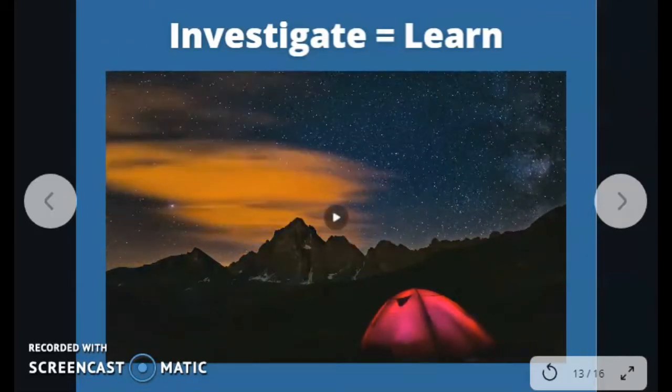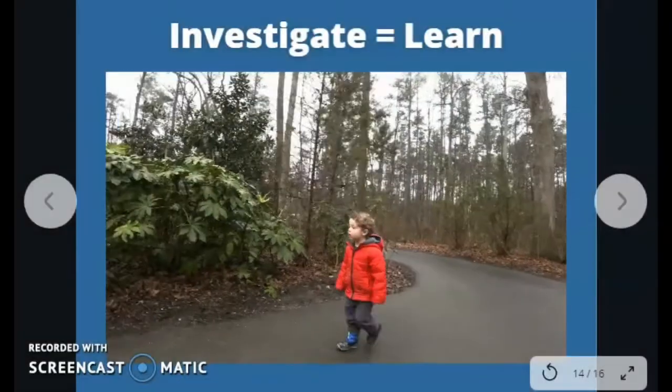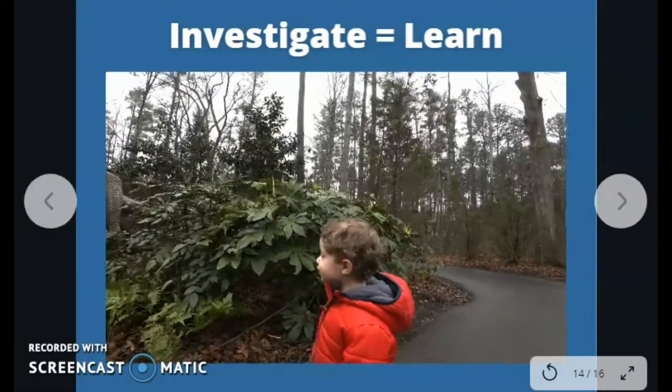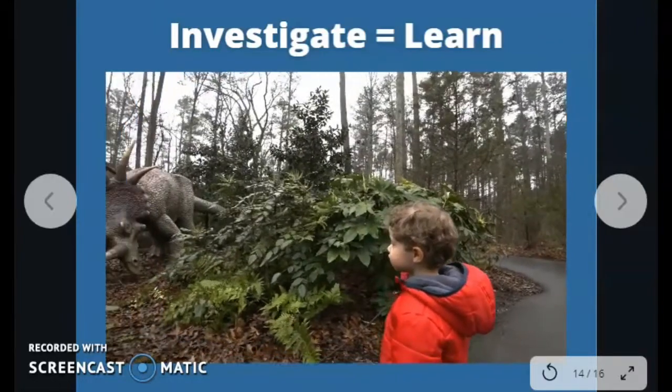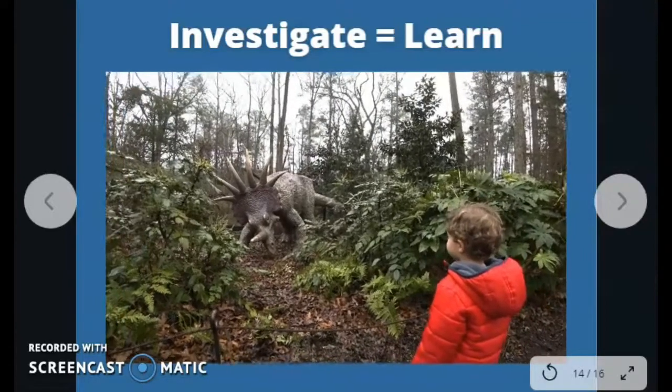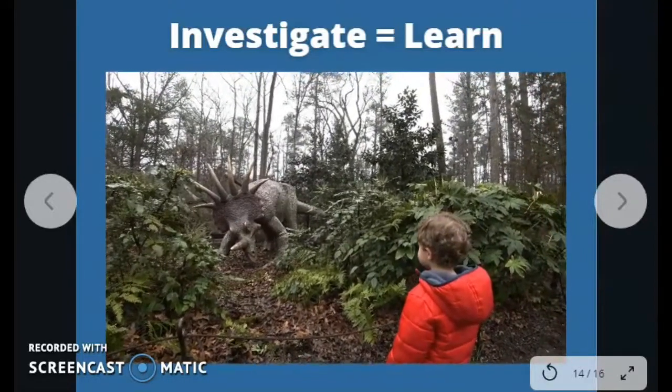Artists also investigate things that interest them. For example, an artist who is interested in outer space could go outside and observe the night sky. They could also read a book or watch a video to learn more. An artist who likes dinosaurs might visit a paleontology museum to learn more about how to draw a new dinosaur. They might also investigate dinosaurs by reading in a book about dinosaurs.